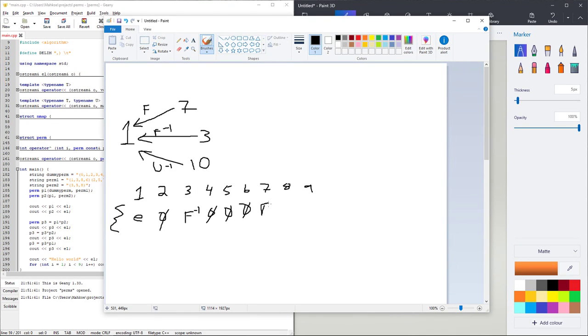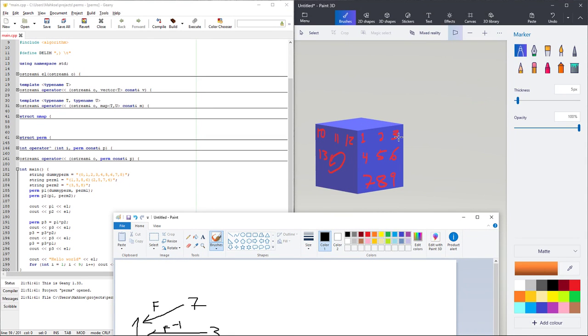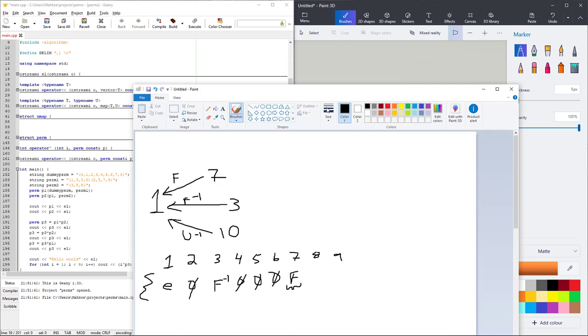From 7 to 1, we apply F. And the permutation that we have in here doesn't have to be just one turn of the face. For example, after we get to 3, a U inverse would take us from 12 to 3. So 12 might be discovered in the breadth first search tree like this, and it would be represented in this vector as U inverse. Well, shouldn't we have U inverse F inverse?